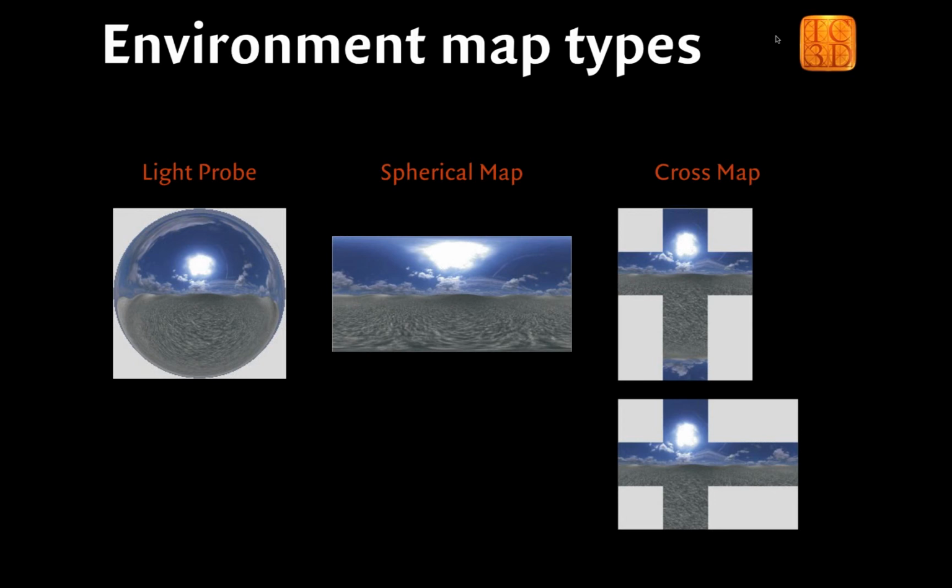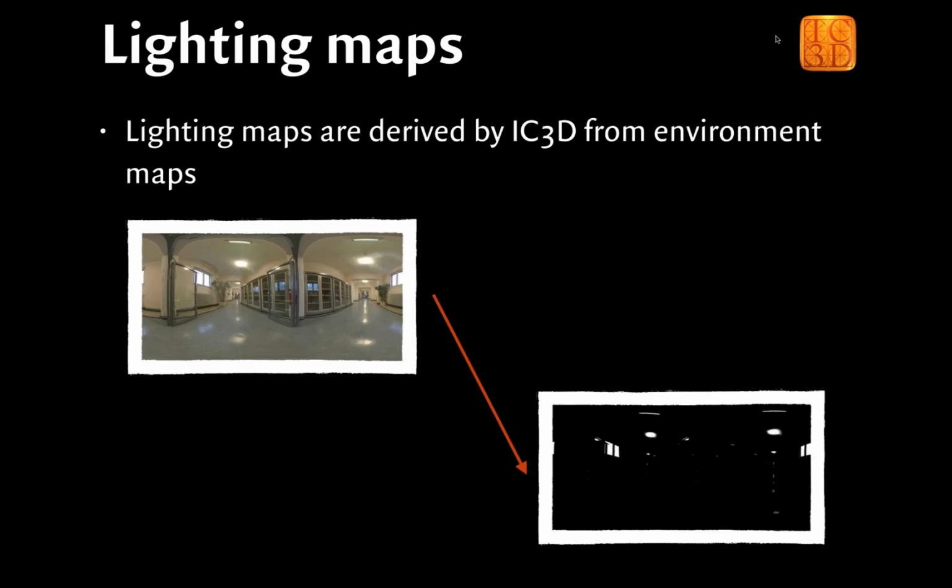And then you have something that is much easier to create in, for example, Photoshop, where you take a number of images, one for each side, so one for the top, the bottom, and then the four walls that you see around you. And then that is assembled together in what is called a cross map for obvious reasons. And you either have vertical or horizontal cross maps. So those are the different types of formats that you can use to capture such an environment map, and those are also supported by iC3D Suite.